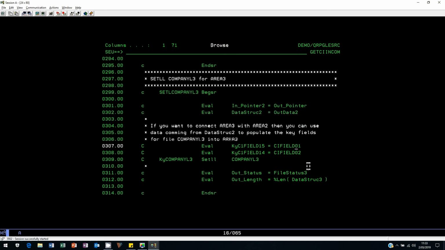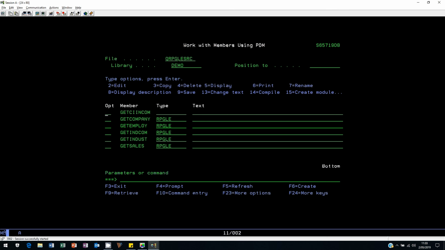And the same thing, of course, for our last file, company L3, into area 3. Yes, there are two key fields involved in this case. Once you've done that, for all four subroutines, you just recompile the program.